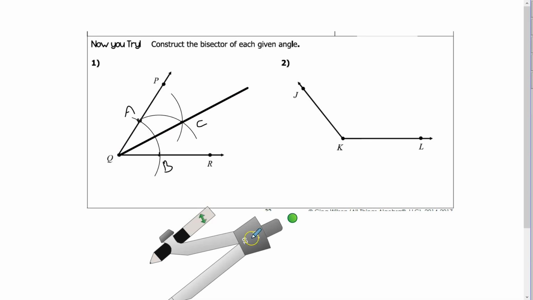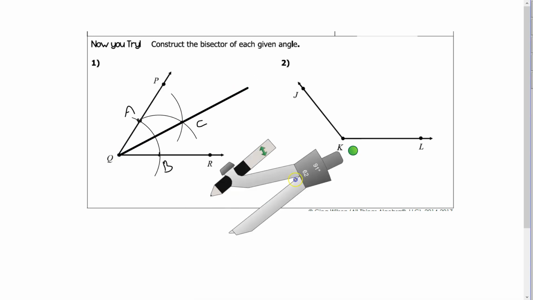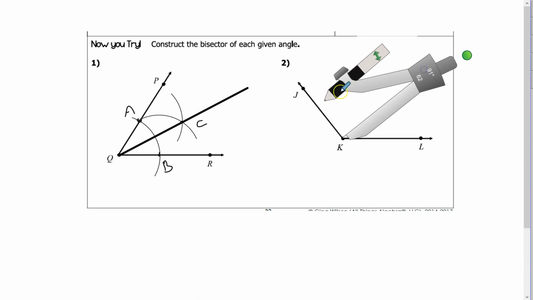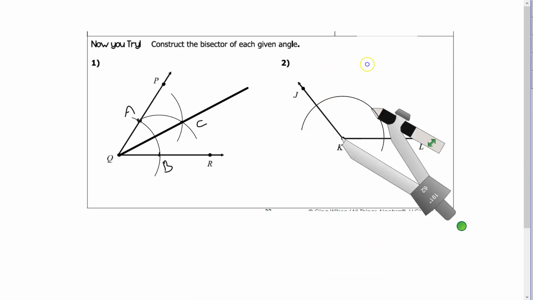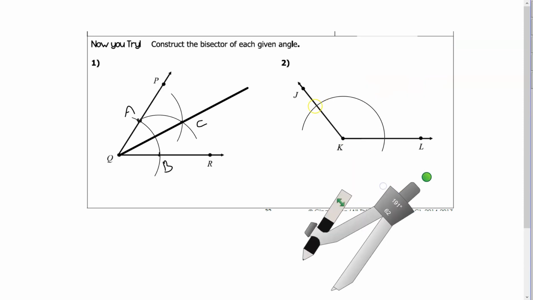So let's try it on this one. I place my compass on K. I make an arc. I have my two other points, M and N. Now I still have not adjusted my compass.